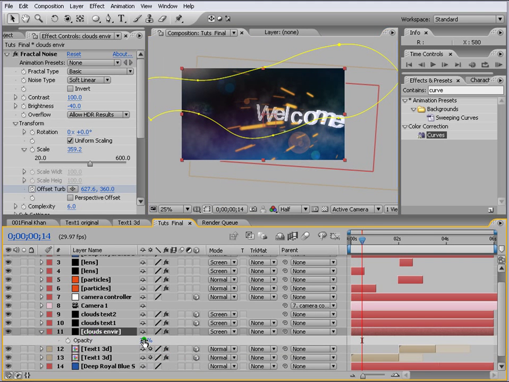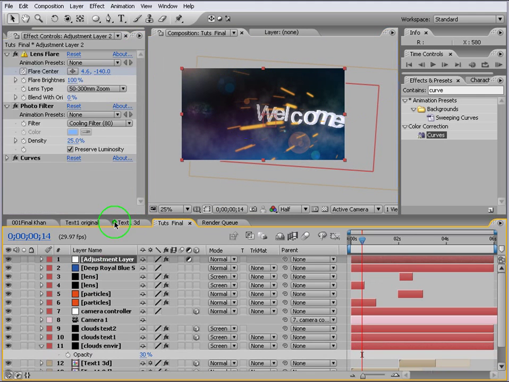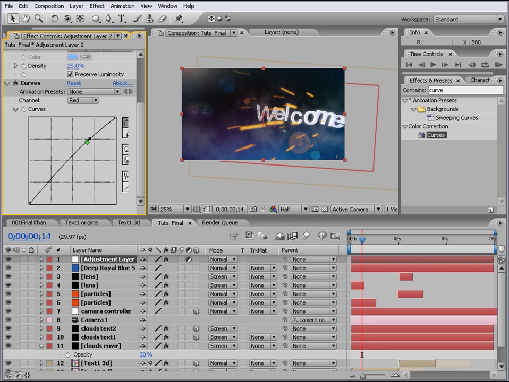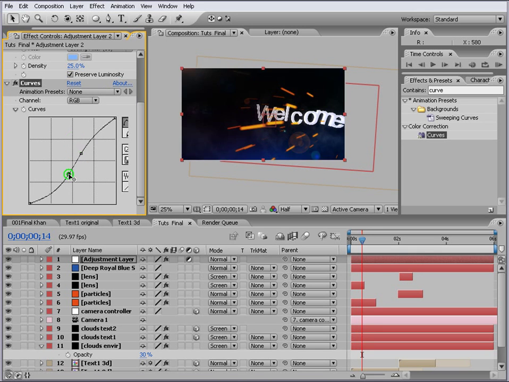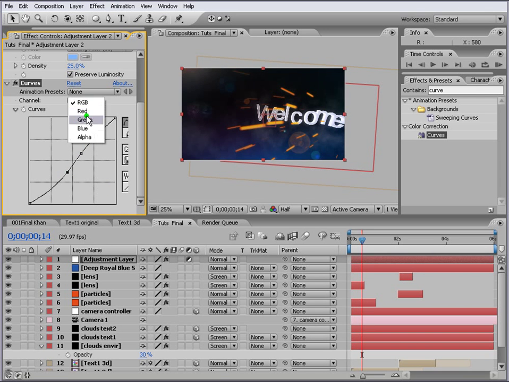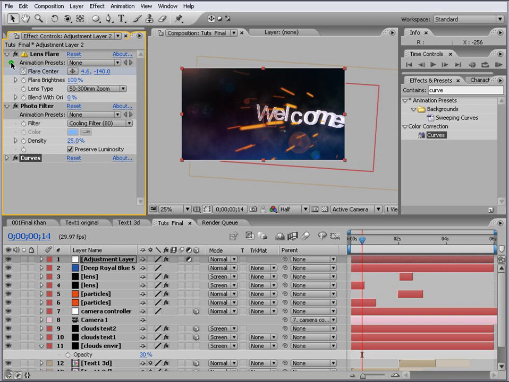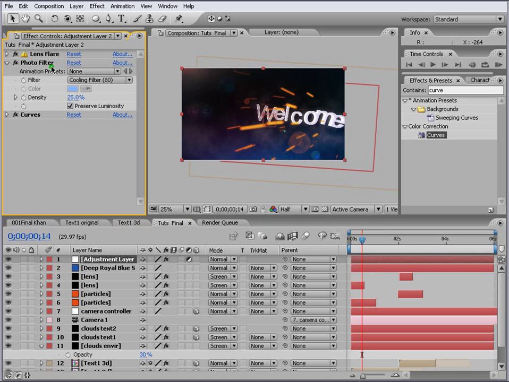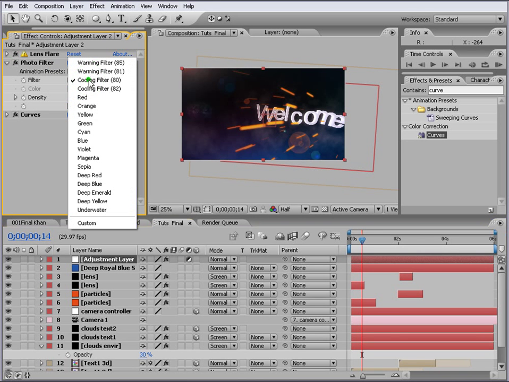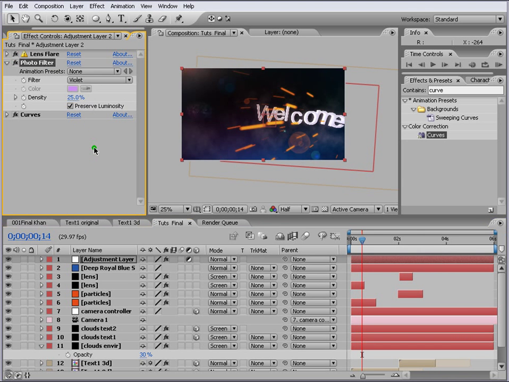Press T, go up, adjustment layer, curves, bring the red down. Go to RGB and so you can also change the photo filter color if you don't like any particular color. You can go for violet color as well.